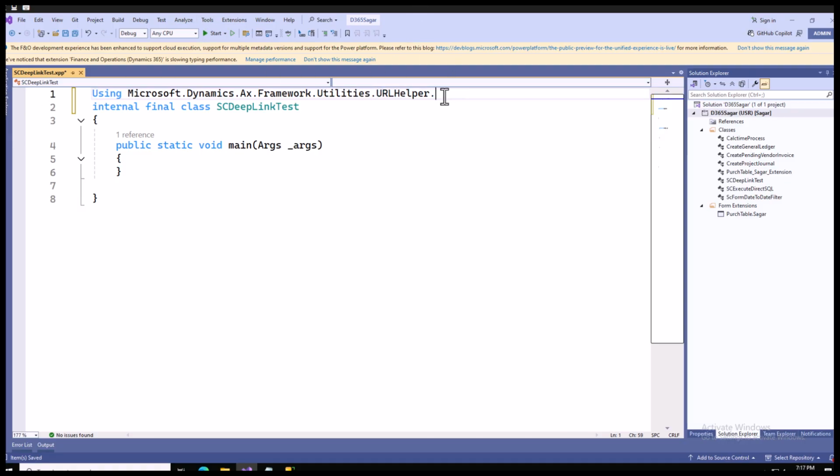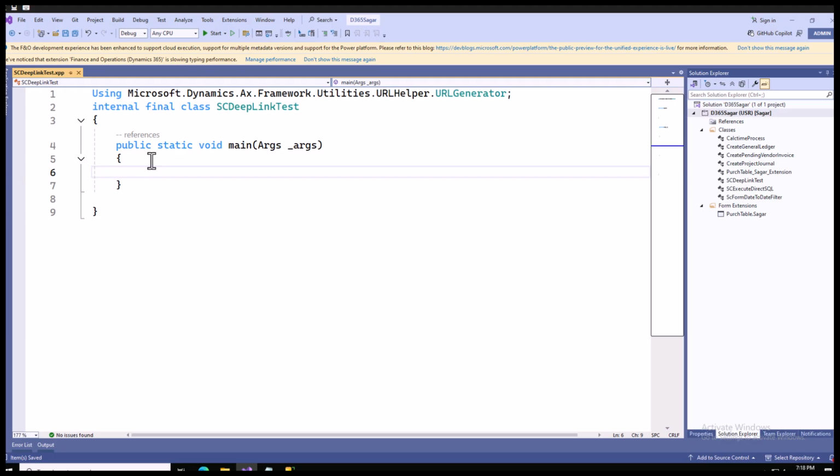So I can say UrlGenerator here. Okay, I need to close this. Okay, this looks fine now.